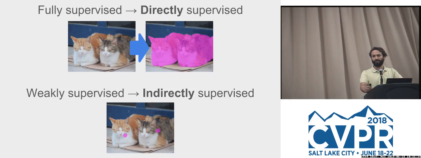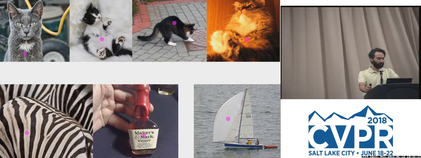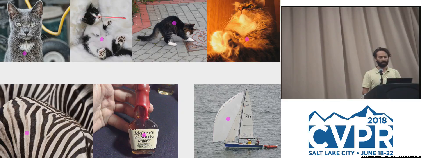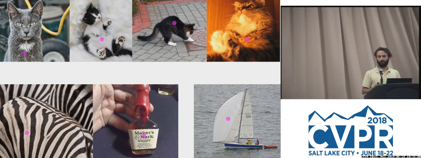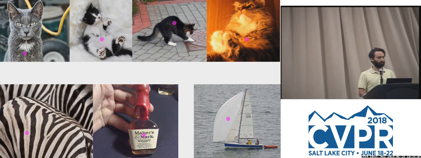Weak supervision is indirect supervision — you're not directly providing the desired output, you're providing something else that will lead to the desired output. This is difficult for multiple reasons. There's a lot of diversity in appearance even for something as simple as a cat. With click supervision the points all look different and the shape of the overall cat looks different, so it's hard to infer what's going on overall if you have few samples. With infinite samples you've seen every possible point of a cat, but with finite samples this may be an ill-posed problem.